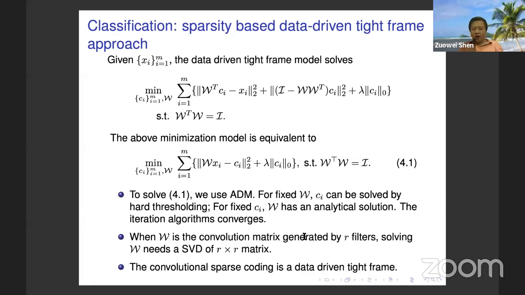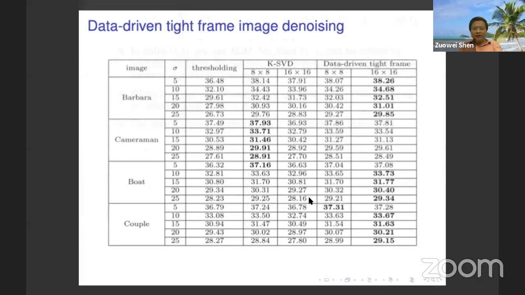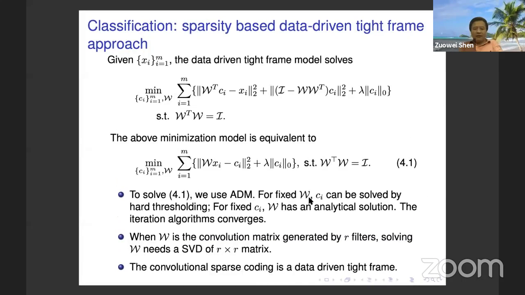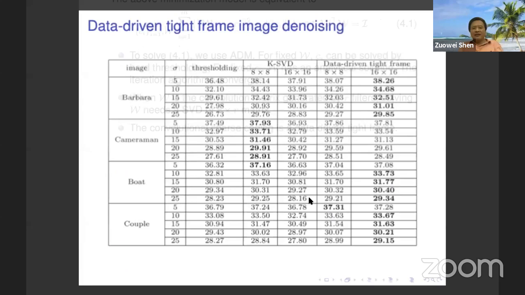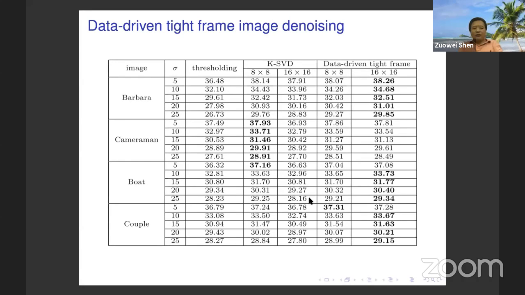Nowadays, people are talking about convolutional sparse coding, but convolutional sparse coding essentially is this approach. This was already done. Our first paper was published, I think, six or seven years ago. This denoising is in fact not supervised learning. We learn the system from the data. At that time there was another data-driven denoising method using KSVD, but our approach is much faster, and we can prove this algorithm converges.